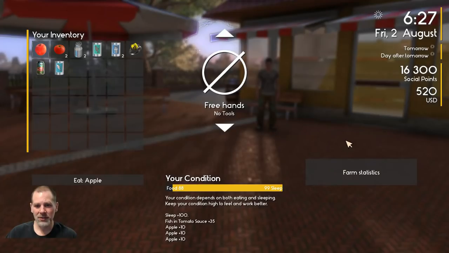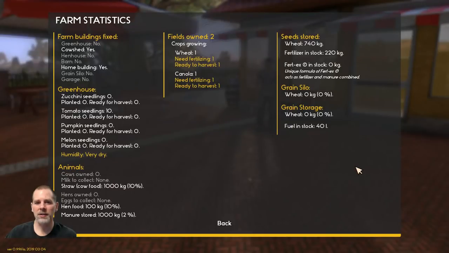All right, cool. So, didn't it say somebody wanted tomatoes? It's interesting, and it shows the latest things that you did. Okay, and, oh, farm statistics. Interesting. Wheat needs fertilizing, canola needs fertilizing. Cool. So there's stuff that can actually be harvested? Huh. Okay, so we're going to need to fix up our silo first and stuff, too. We don't have any of those. We don't have any hens, manure stored. Farm buildings fixed. Okay, so we've got stuff to... Yeah, we've got stuff to do.